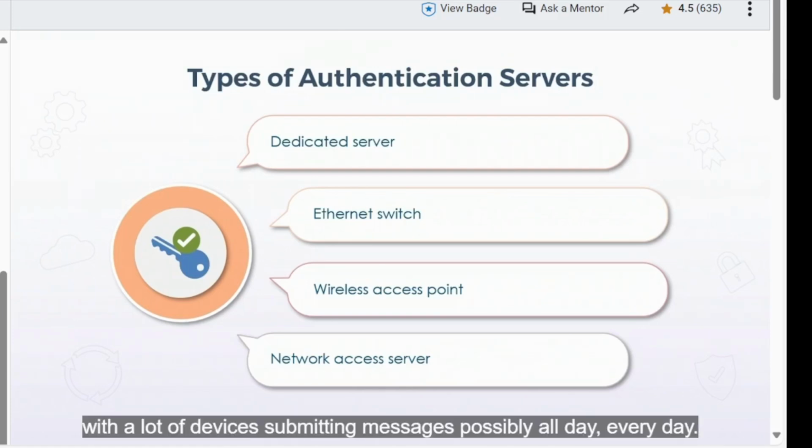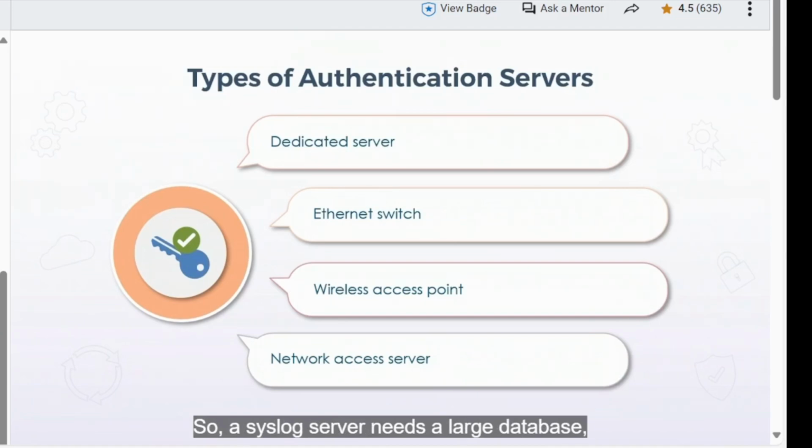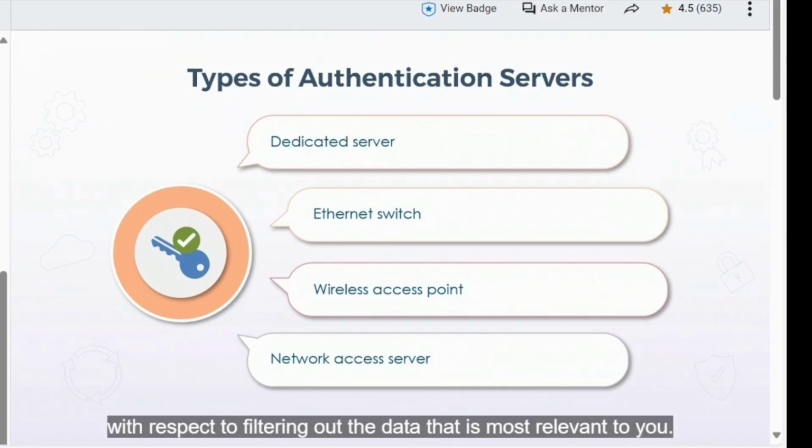An Ethernet switch, for example, might need to see a specific MAC address. If your address doesn't match any in the list of allowed addresses, your access through that switch is denied, which could prevent someone from using their personal device, such as their laptop, to connect to the corporate network.